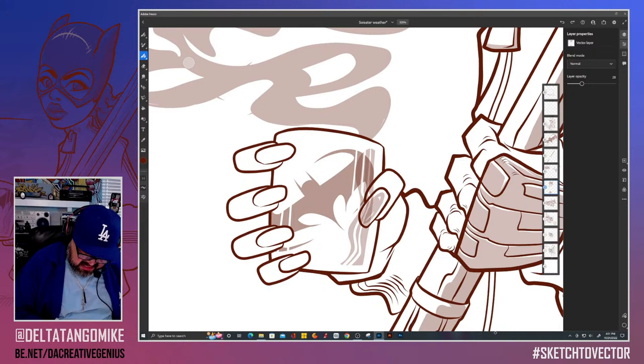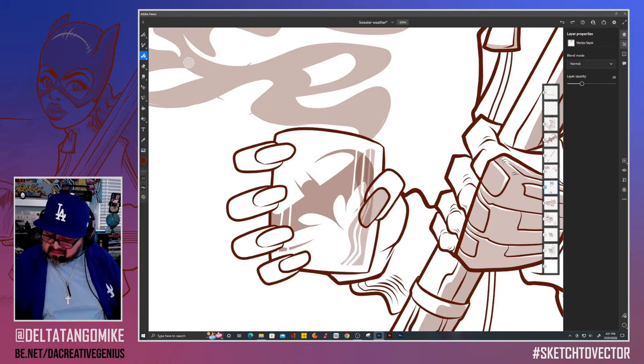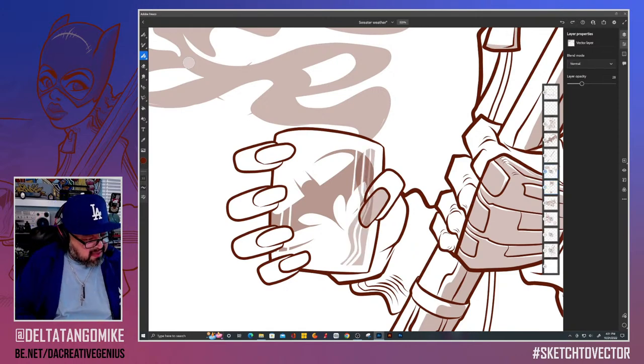And I see something here on the mug that I need to fix. And there we go. Boom. Just kind of filling it in. I'm not trying to go too fast. However, let me fix that mug. There it is right there, that mug. Give me the eraser. And no, not the eraser. Let's go ahead and just get rid of it.